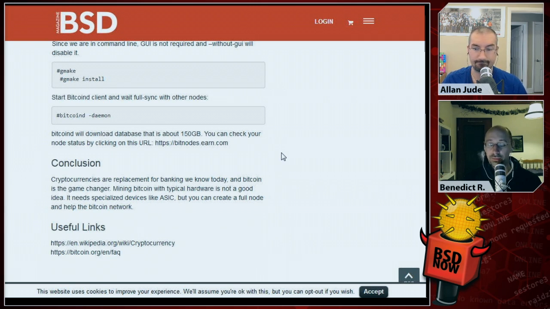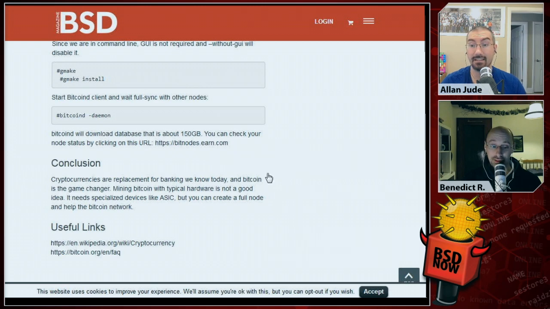Yeah, in case your BSD machine is not doing much work, you can start mining Bitcoins to add. Well, this isn't about mining. This is about basically being one of the people that keeps the ledger. True. Yeah, it's just the daemon. Yeah, this is straightforward enough, so people can start those.